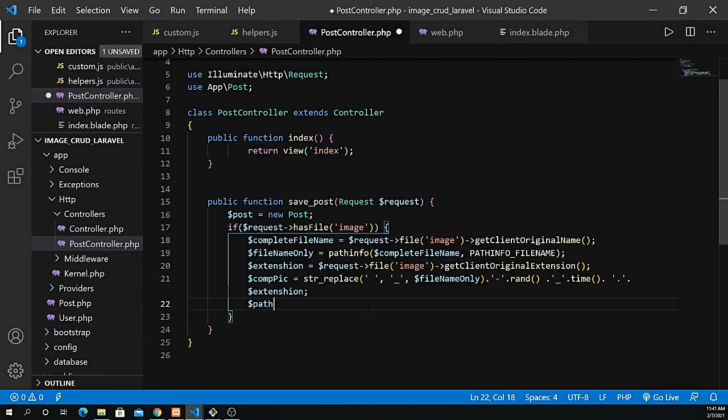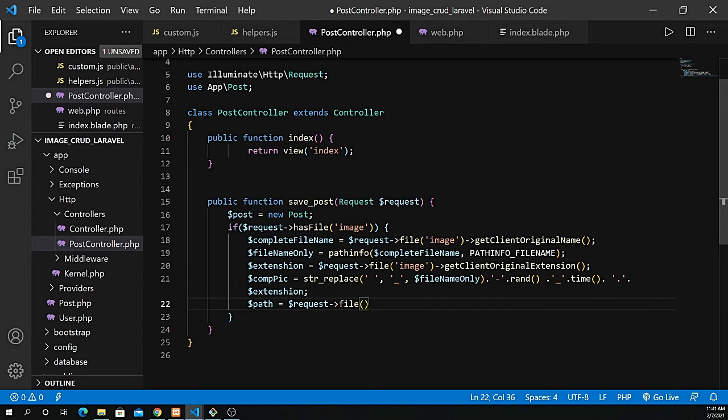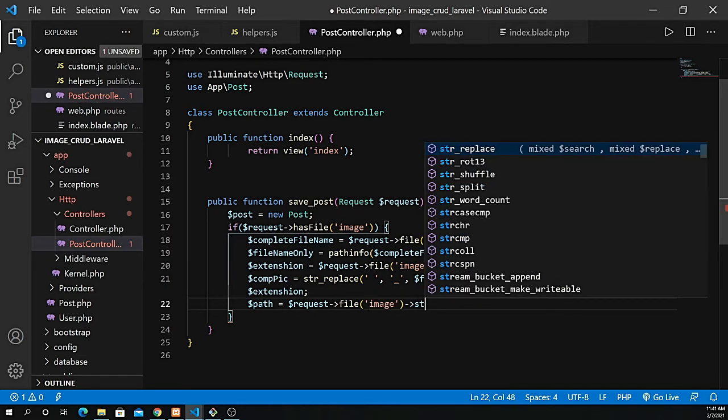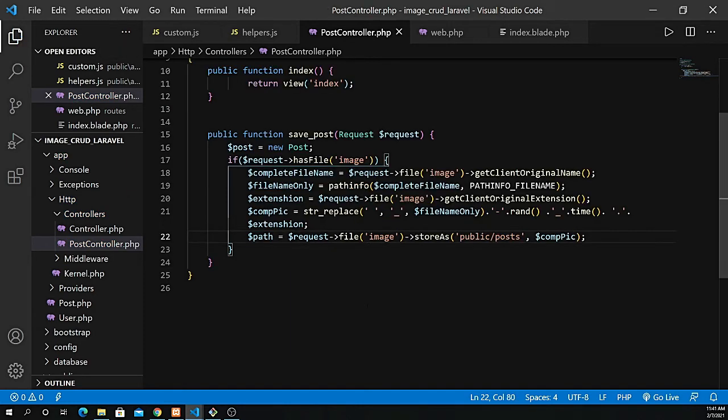So let's give the path that we want to store to our storage folder, which I'm going to generate right now. And let's give it the request for the file, which is the image. And I want to store inside my folder. So the store as method will create here the folder. So the name of the folder, which is public/post, which I haven't created yet, and just bring that complete path of that. I hope it makes sense.